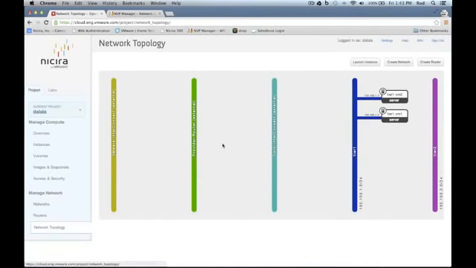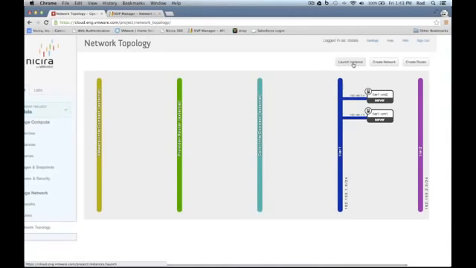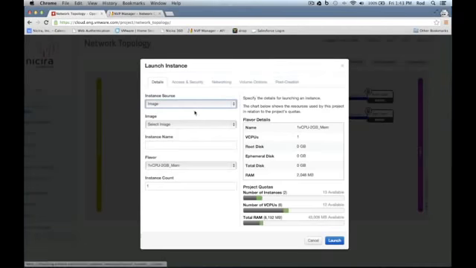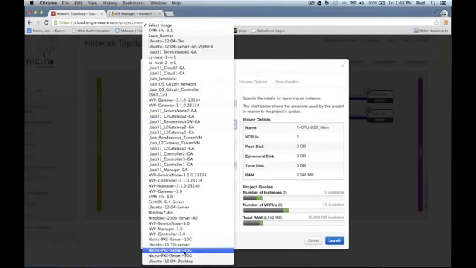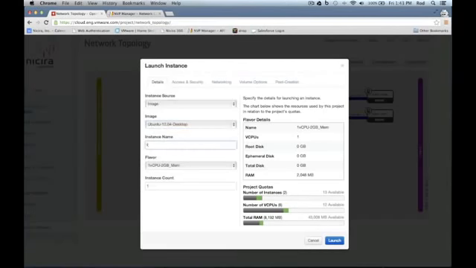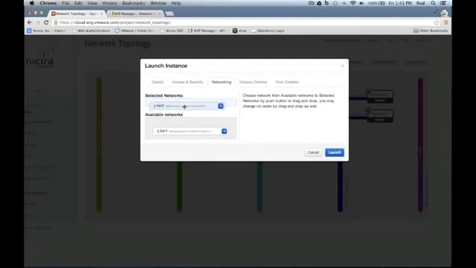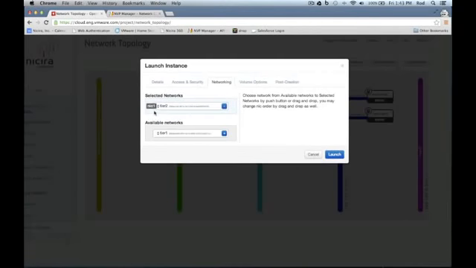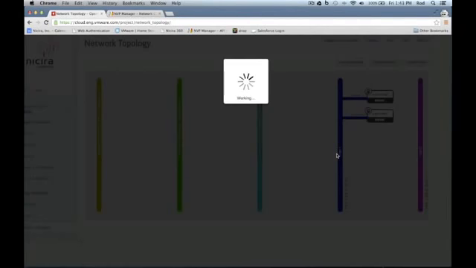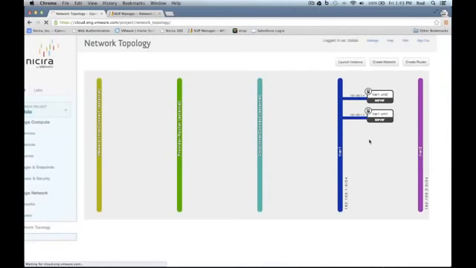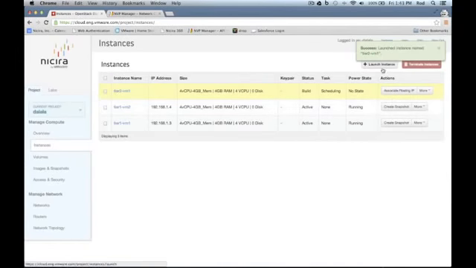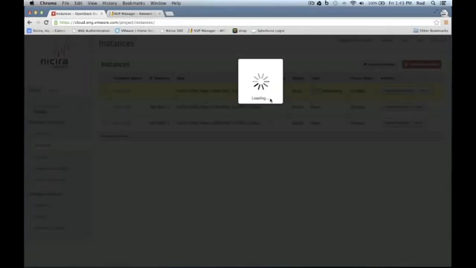We're ready to launch VMs on our second logical switch as well. So we'll go back to our networking topology page and click on launch instance to put VMs on this tier 2 logical switch. And we'll do the same thing we did in the first tier. So we'll call this tier 2 VM1, give the same CPU and memory, and put this guy on tier 2. So this guy will get a NIC interface on the tier 2 logical switch. And I'll launch one more, so I have a pair of VMs on each logical switch.